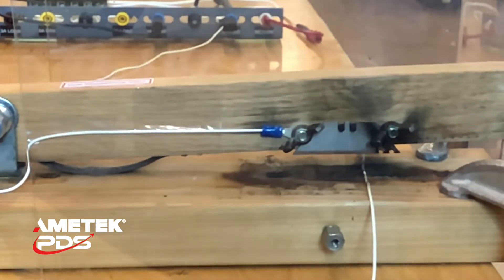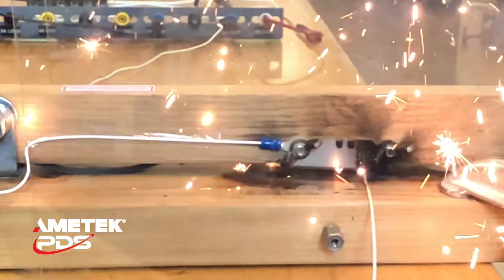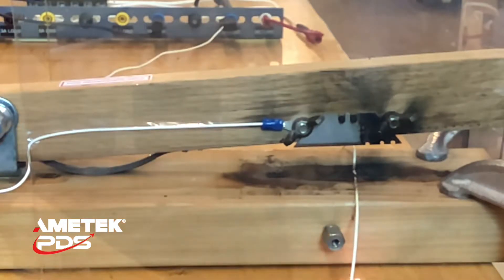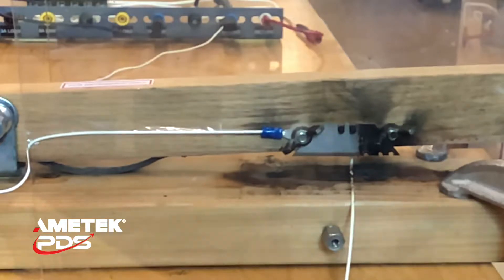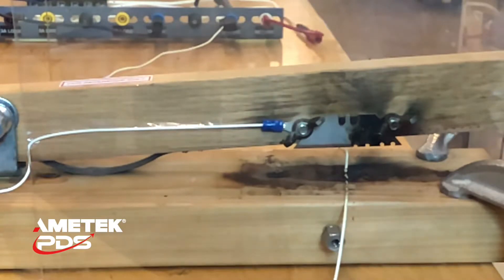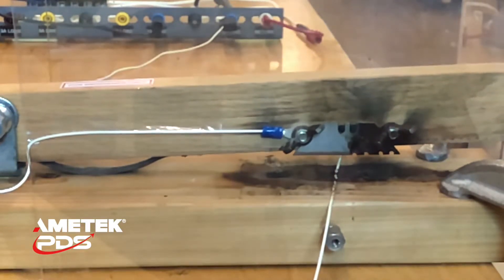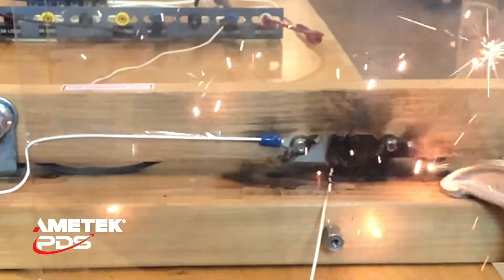You can think of the collateral damage you would do to a wire bundle or maybe even parts of the airframe. Or even if that wire bundle was running against a hydraulic line, imagine what you'd do to the wall of that tubing. So now what we're going to do is cut away and repeat this test, but we're going to hook up a solid state power controller and see how it performs with this same exact setup.